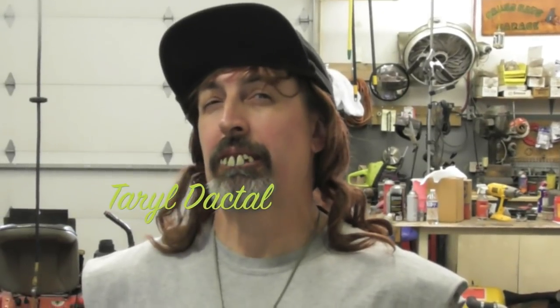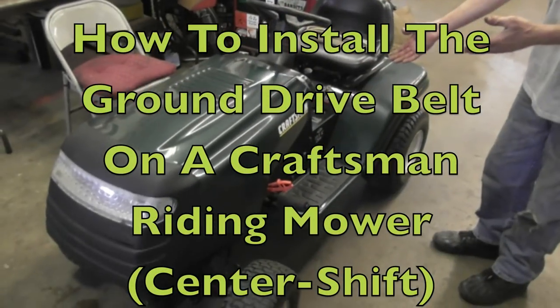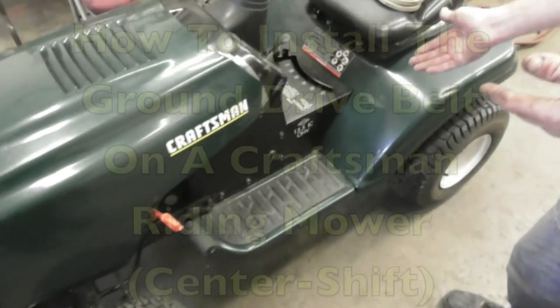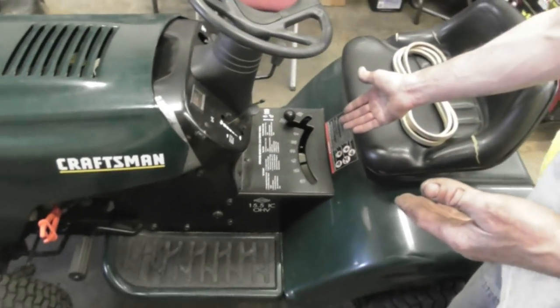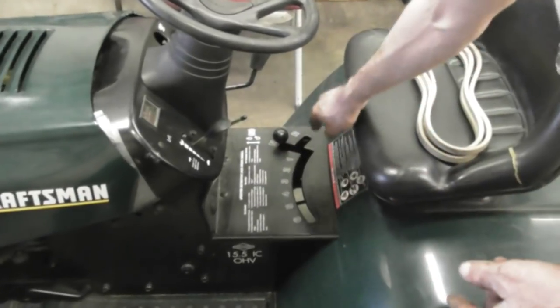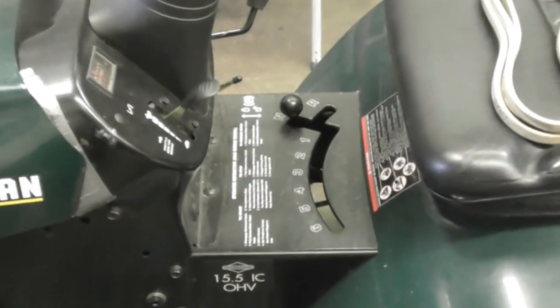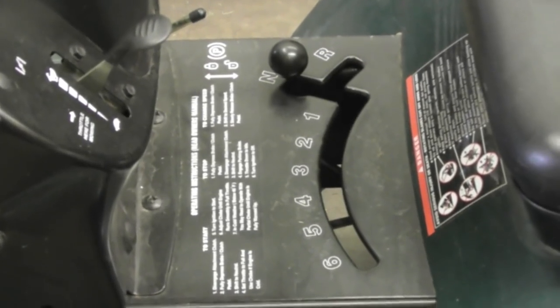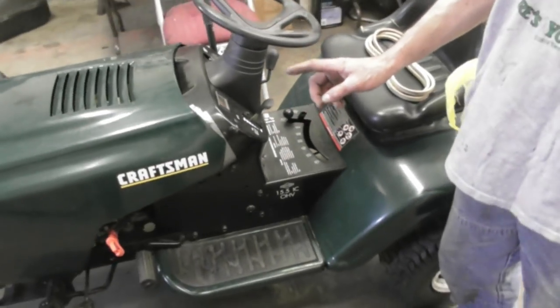There's Uncle here, and today's how-to video is going to be on this here Craftsman mower — how to change the drive belt. The ground drive belt, the one that makes the wheels move. So if you've got this mower, this Craftsman, with the gears in the middle, this is your video. The first thing you need to do to change this belt is you've got to jerk your deck off.